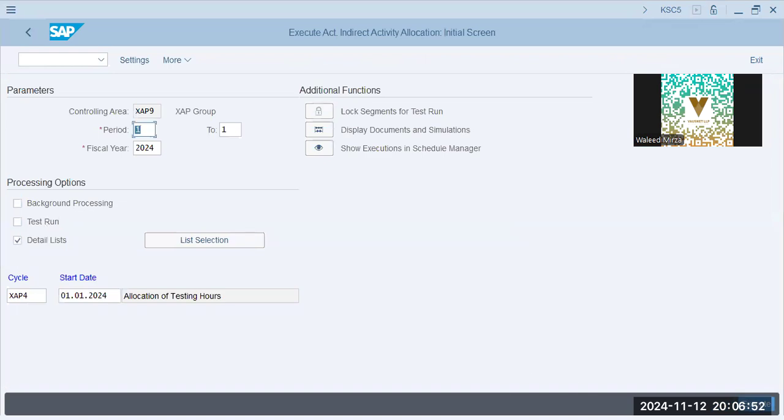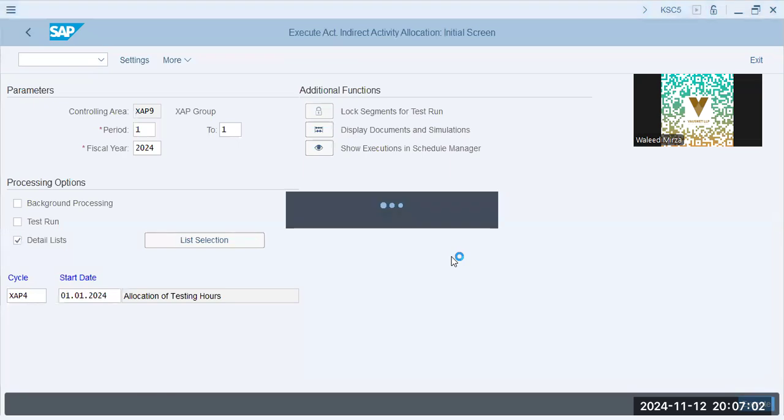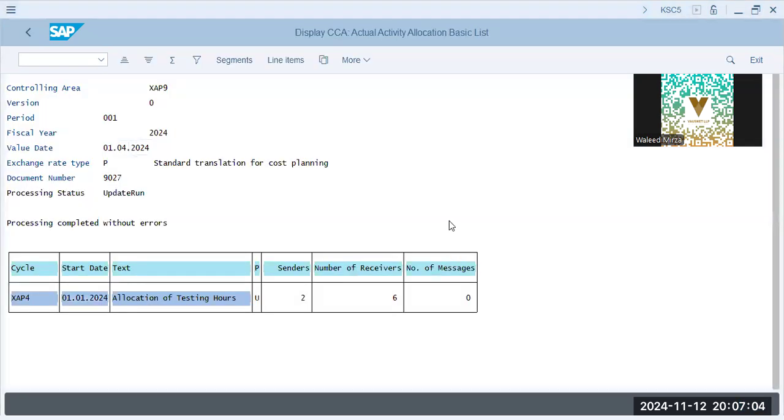Test run is removed. Execute. And it has been created.